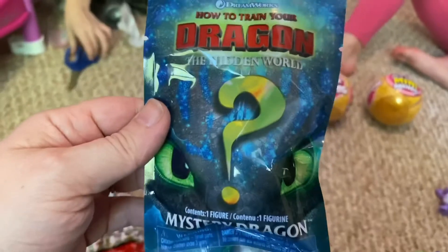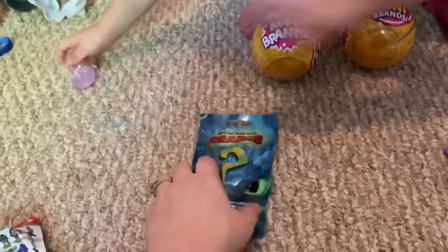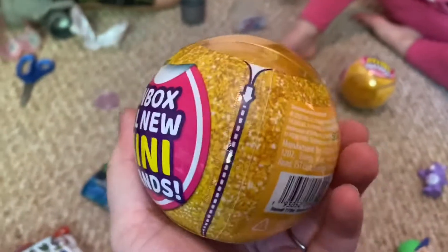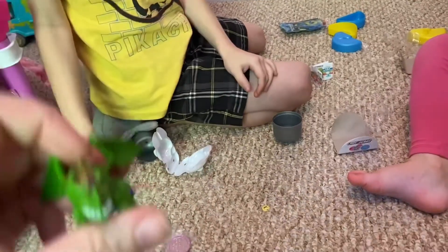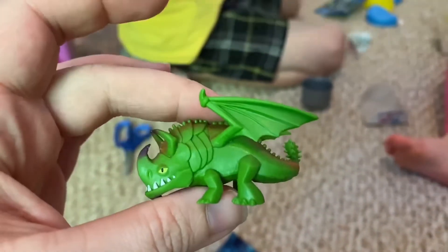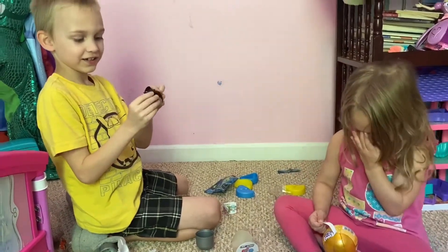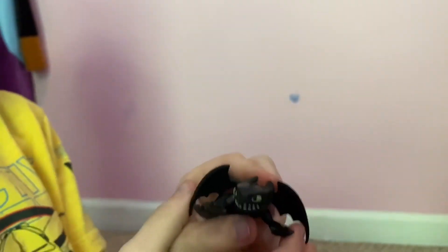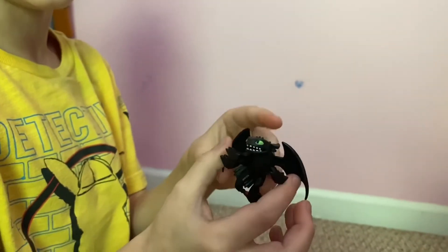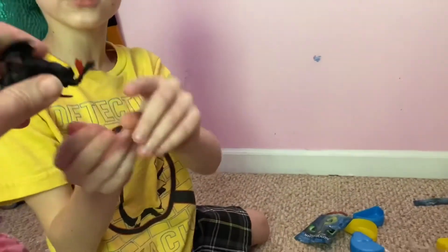He's going to open this one, which I actually haven't seen before — it has no indication of what could be in them, but we got two of them. We got Mini Brands. It doesn't have a little thing that shows you all of them. I don't even know who this is. It's Toothless — you got Toothless! He actually got Toothless, oh my goodness! That's actually creepy — he was already creepy like that. Oh, he got the tail stain too!